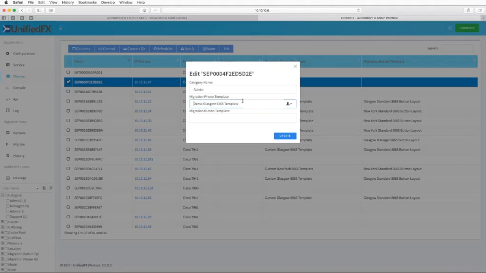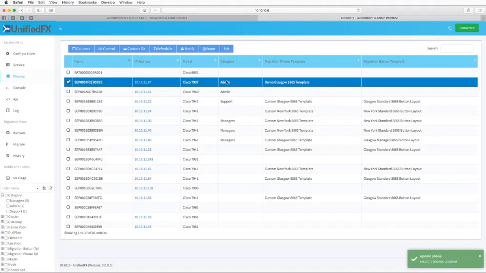One of the things that we'll probably look at doing when we move to this more powerful feature that we're working on, the migration profile, is we'll probably make sure you can't get it wrong. We'll have maybe like a drop-down list with the templates from Call Manager and things like that. But as I say, right now it's just freeform text, so make sure you type it correctly. So if I set that phone template this time, I click update, and you can see it's put that back to admin, and it's set that migration phone template, and it's updated the summary.